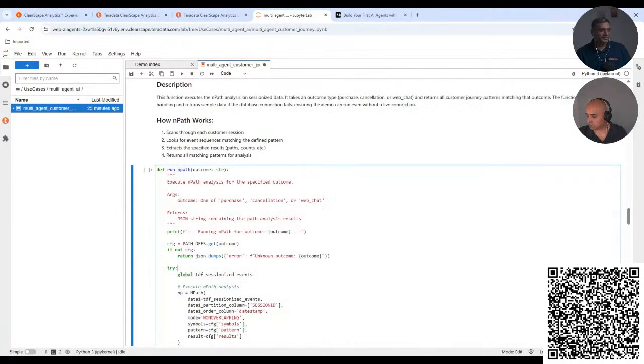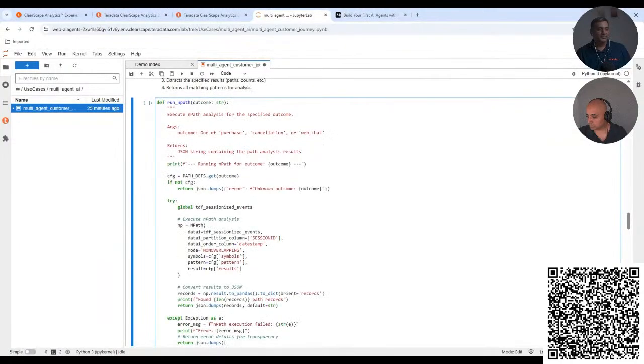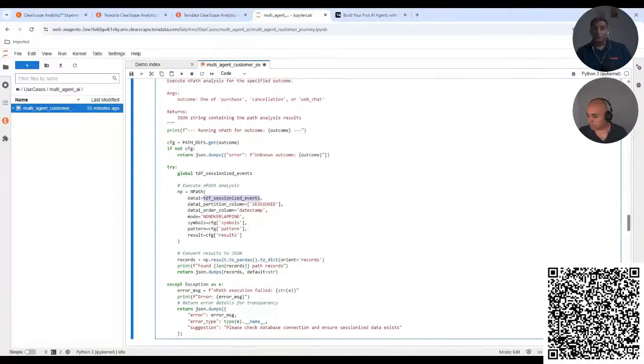And once it has it, it's going to calculate the nPath, and that is done with the help of the nPath function. Now, this nPath function takes different values. First, we need to provide the sessionized data that we created in the previous step, and then we have to define the partition column. We want to partition on the basis of session ID, because we have different session IDs on the sessionized data.